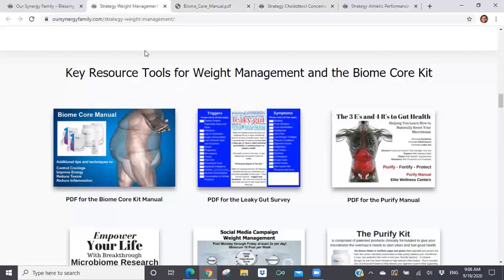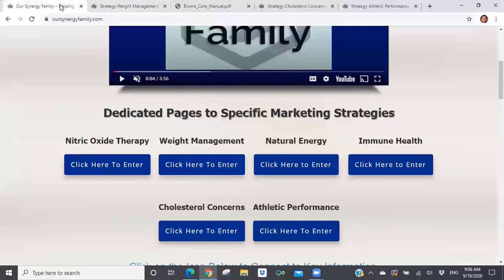And so if you, again, work with your client and help them have success, then the probability of you getting referrals significantly increases. And that's why we designed these dedicated, specific marketing pages for each one of these strategies. So if you run into a person who is talking about how they're getting tired of using energy drinks, they like the energy but they don't like how they feel, now you have an opportunity to go into natural energy and say to that person, how would you like to have good energy without the crash and burn? And if the person says, yeah, I'm interested, then you can go into this page for natural energy, pull out a video, and send that to that individual.